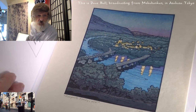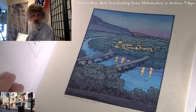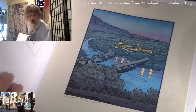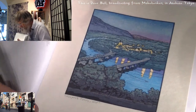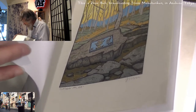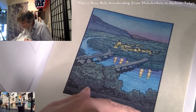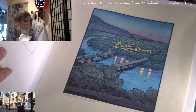What's the retail value of this book? It's on the website. He sells it now. I think it's $780. John Amos, A-M-O-S-S. And if somebody else can pop the link directly to his shopping cart. I don't see numbers here. Has he numbered the book? I honestly don't know. Is this a limited edition or not? Oh, he's limited the book. But the prints themselves are not numbered. So I assume that he's going to keep making these as time goes by. I hope so, but that's my own guess. I don't know.